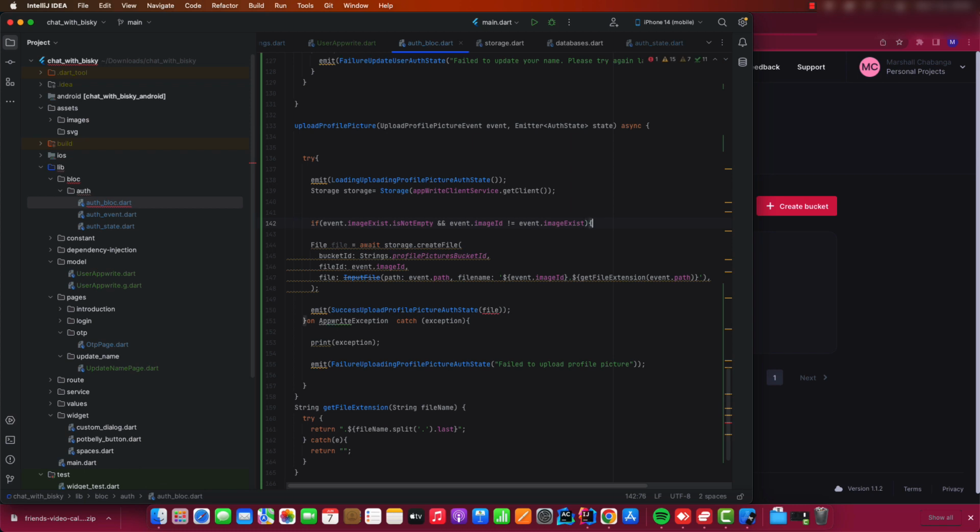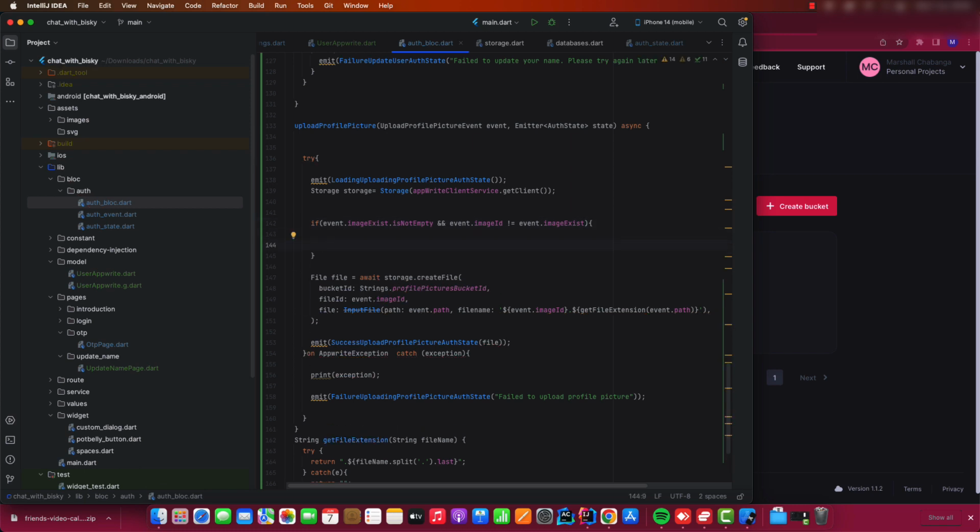Then we want to delete an existing image and create a new one.